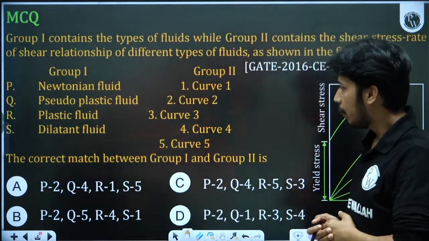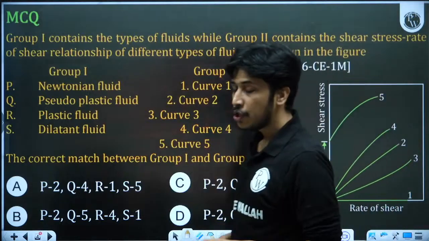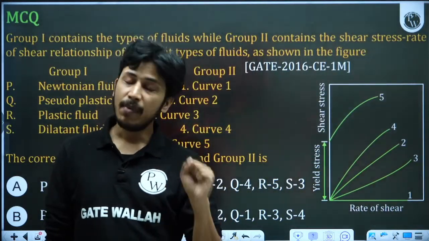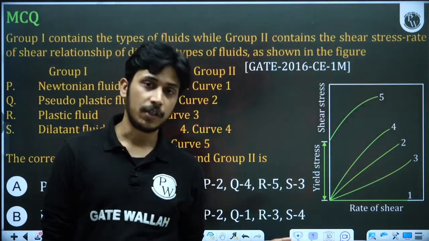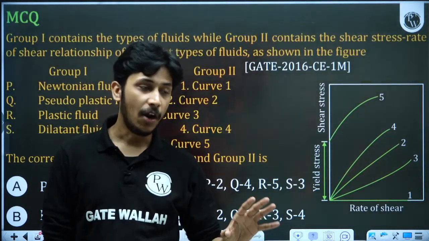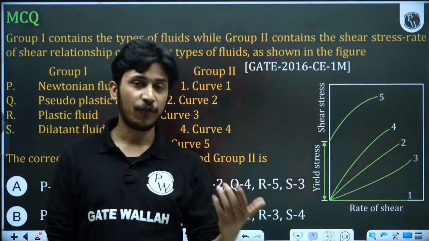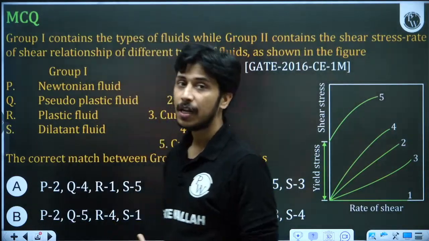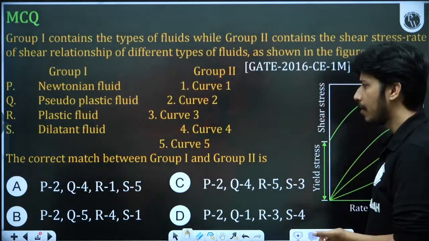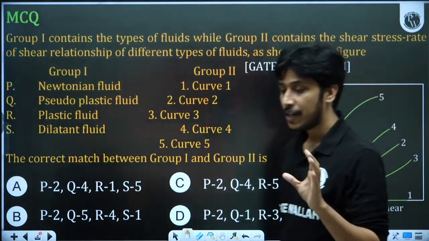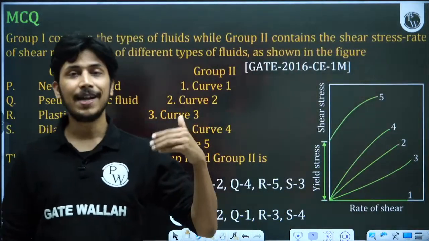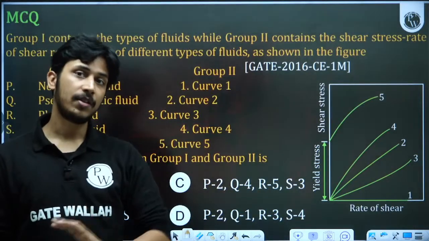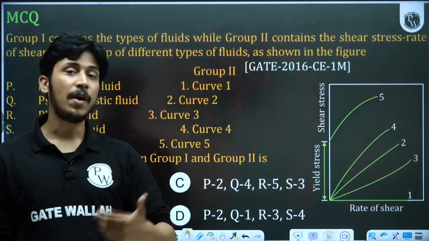So for 1 mark questions, you have to concentrate more on theories. Why? Because in 1 mark questions, they are asking a lot of theories. A lot of variety is there, like match the following, direct answer type questions, unit dimension, statement type questions. But in 2 marks, they are only asking the numericals. So if you want a good rank, like 10 rank, 20 rank, 30 rank, 40 rank, a rank under 100, you have to concentrate on what to solve for 2 marks and what to solve for 1 mark.